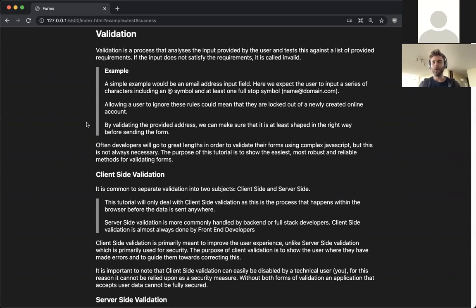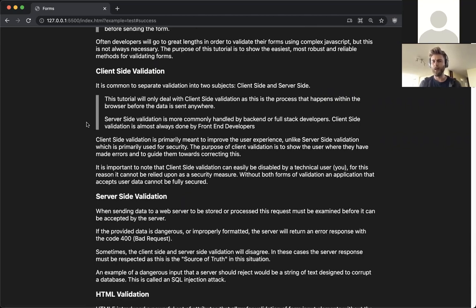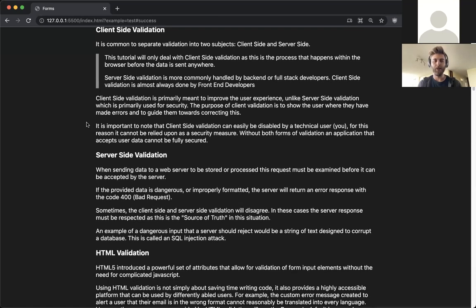So if we were just relying on client-side validation to do all of this, we would have a problem, because any of you who know how to open Chrome DevTools, you can start messing around with the form and the script, and you can turn off validation entirely and send whatever you want to the server. So by combining client-side validation, which can be switched off, and server validation, which cannot be switched off, that is the full picture.